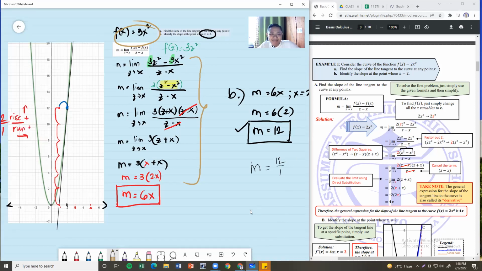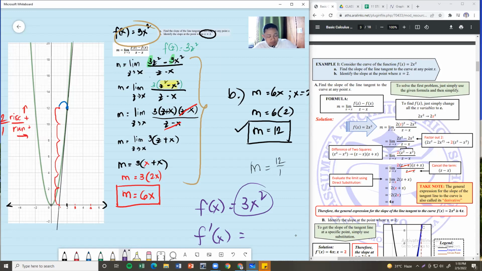It's that simple. Did you know that if we are getting the derivative of this function, f of x is equal to 3x squared, to show its derivative, which is actually a slope, we just put an apostrophe: f prime of x. When it's like this, we are solving derivatives. It is equal to, if we are given this term, this is very simple.